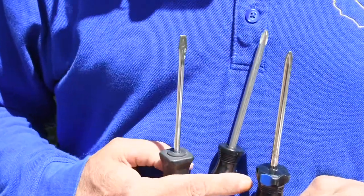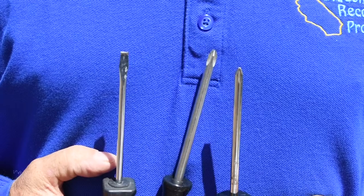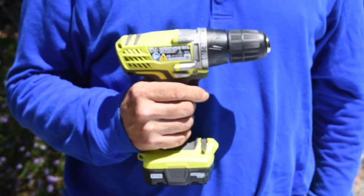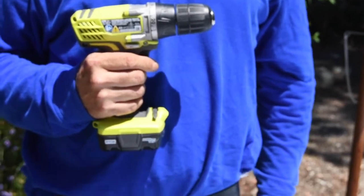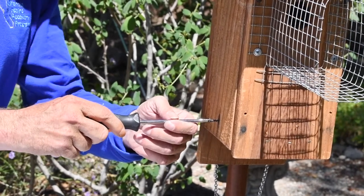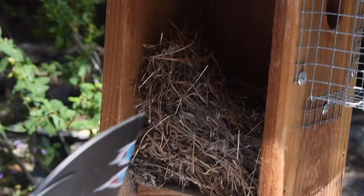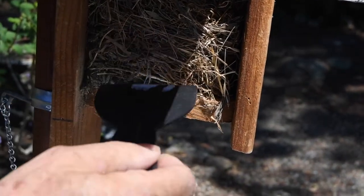Now, I have a slotted and a Phillips screwdriver here, and there's actually a good reason for that. You never know when you have to pry something open, and I always recommend having Phillips screwdrivers in case a screw needs to be tightened or you use them to open up your nest box and secure it. And putty knives or paint scrapers are really good for scraping those old nests out of the box.